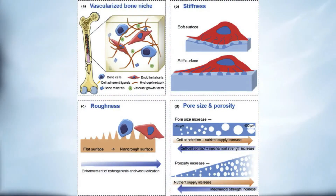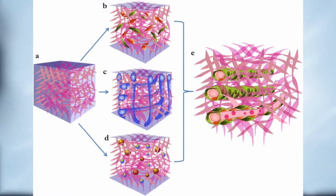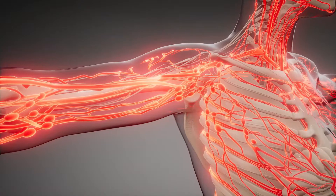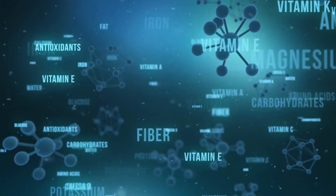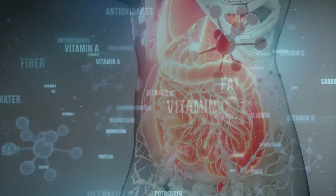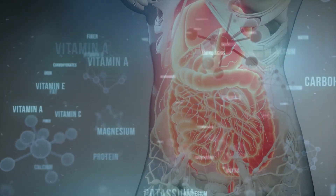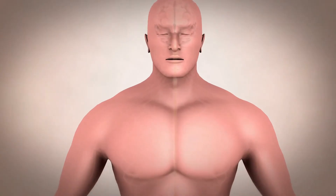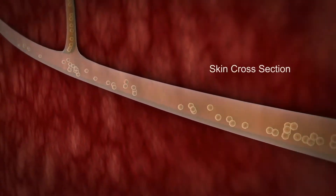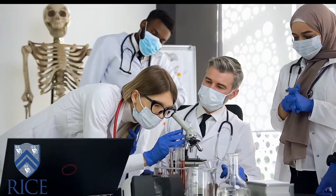Yet what is known as vascularization is a growing problem faced by all tissue engineers. It's not too difficult to develop bulk tissue, but scientists have failed to construct the complex networks of tiny blood vessels that take nutrients and oxygen deep into organs and bring waste products out. That's why so far most examples have been organelles only one or two inches wide, or hollow components such as throats or bladders.